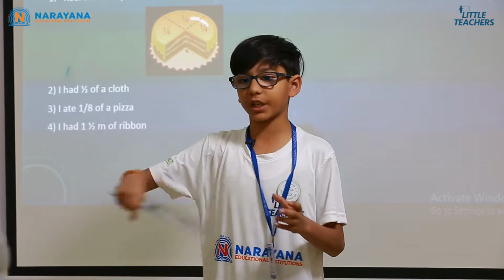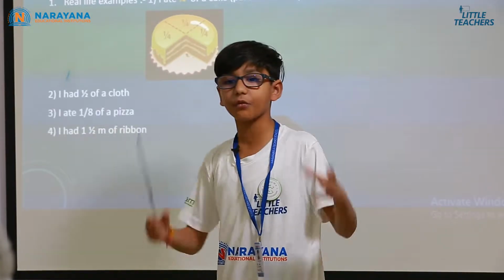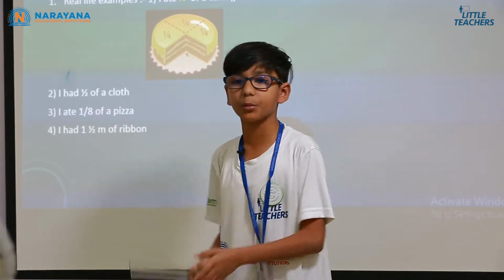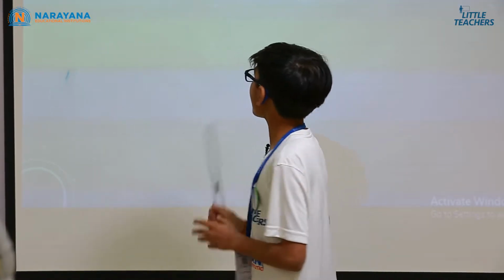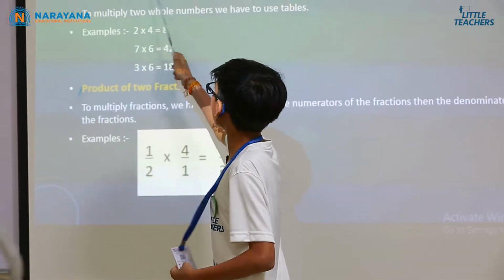Now, I am going to explain to you about fractions. Fractions are a part of a whole or a group, like 1 by 2, 1 by 4, 3 by 8, 5 by 8, there are many of them. Now, maths is all dependent on real life. So, let's take some real life examples.